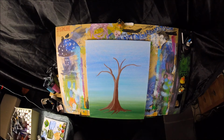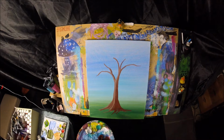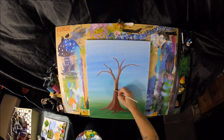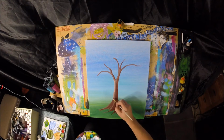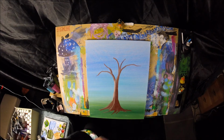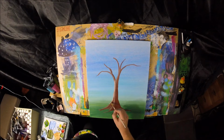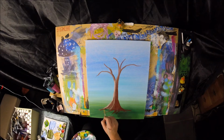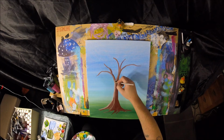Alright, okay, now get rid of that brush real quick. We're going to grab us some of the lighter brown and white, come back on this side of your tree, and add your highlights. Being mindful of where you've already put your darkness, and then you won't have to go back in and fix your darkness. Okay, now we got some brightness.